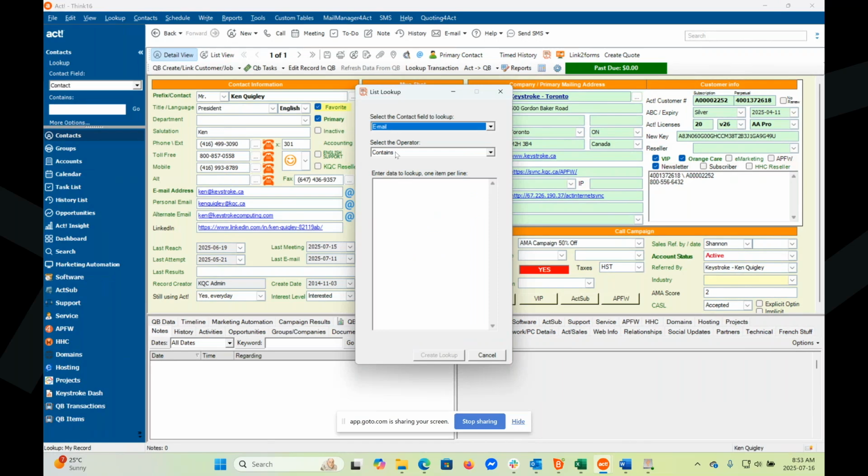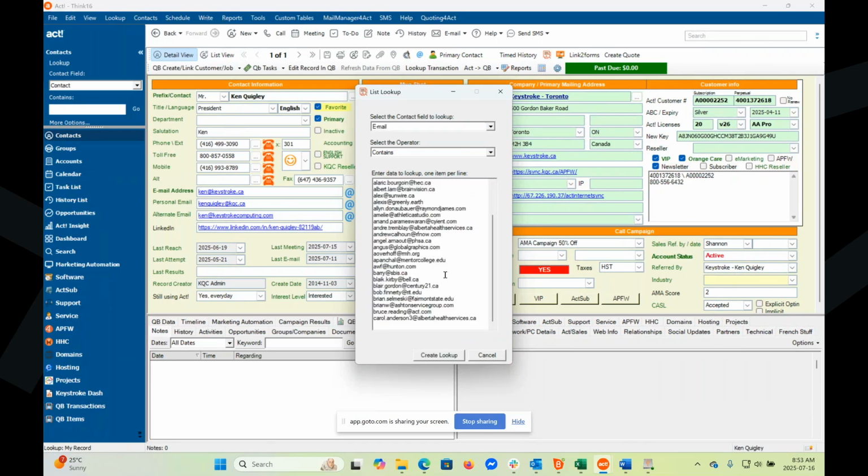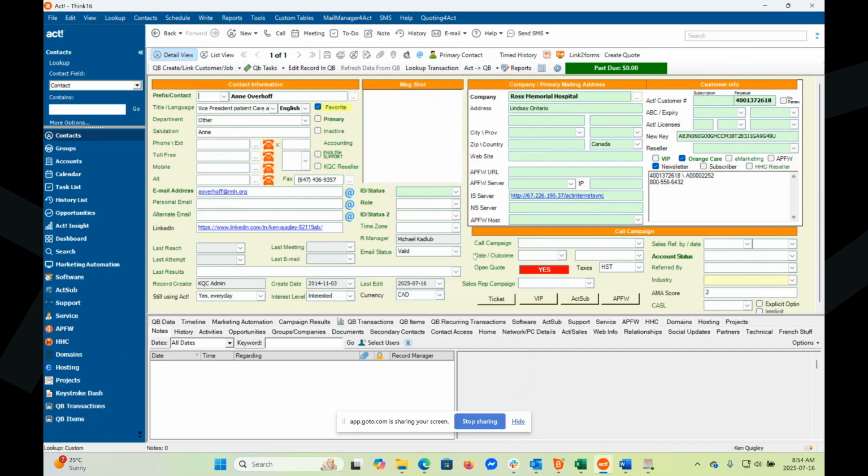So the field is email, the operator is contains, and now we can just paste in our values that I got from another sheet. I'm keeping this list relatively short so it doesn't waste time looking for a larger list than necessary. Now this is only going to work on the primary email list field. It does not use SQL to create joins to other email fields. So this one's really designed to be very simple, working with the primary email field only. And then you click on lookup, and it works through the SDK, and boom, you've got your list of lookups.